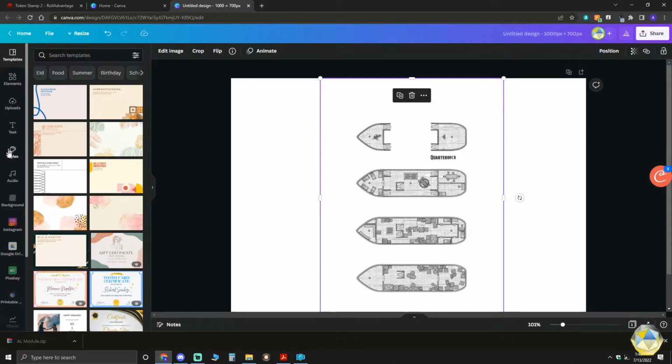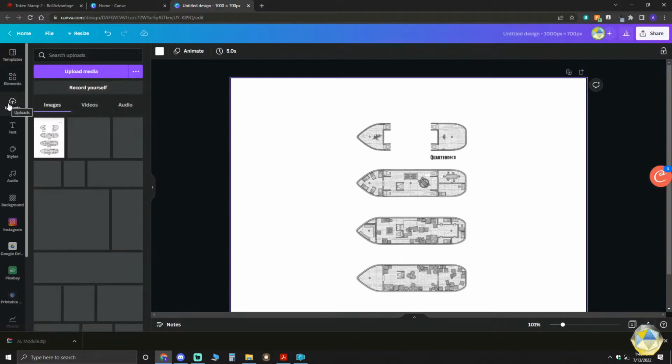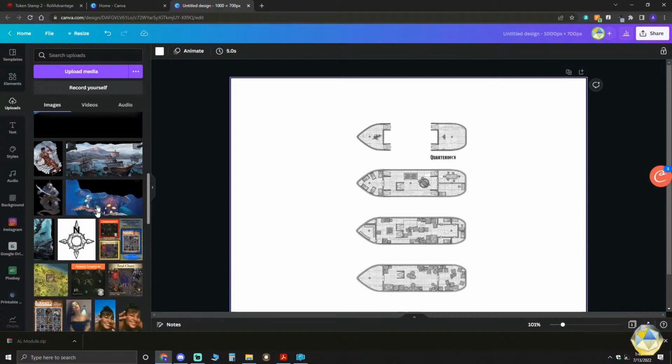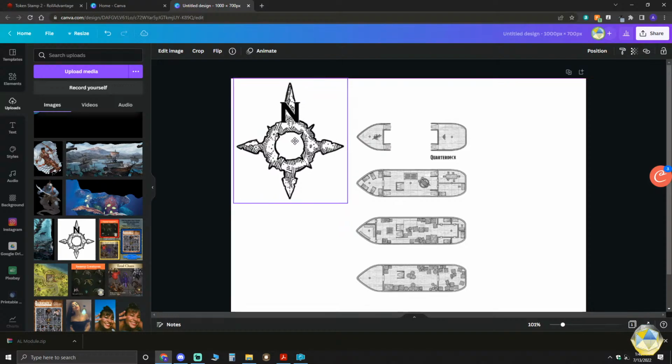So I'm in Canva right now, so if I go to backgrounds, I can add that to there. I can also take the asset that I had earlier from before. So I have my upload pictures. So if I actually grabbed this compass, I can put this in here. That would look pretty cool.